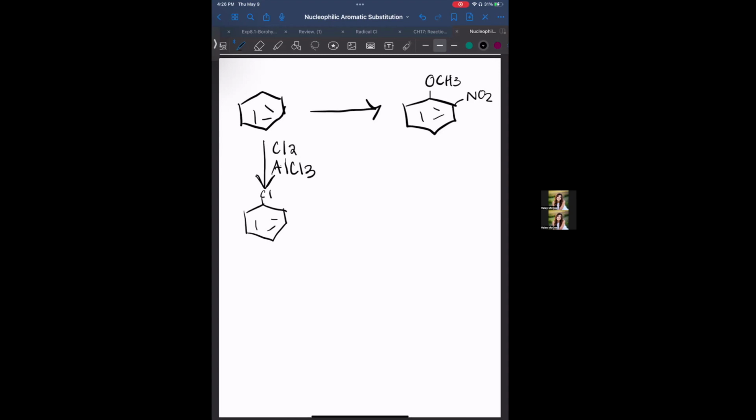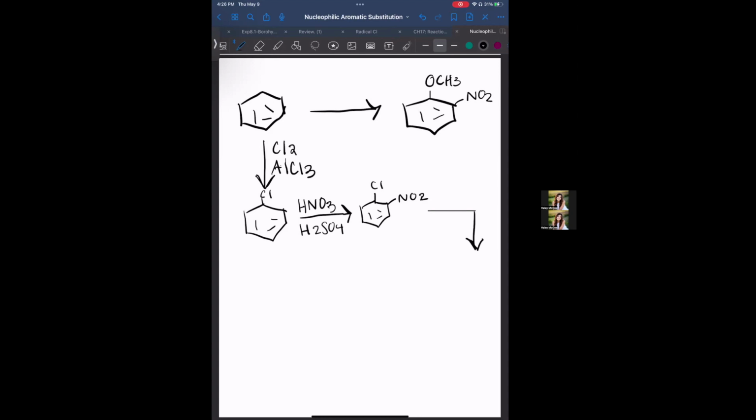And then in order to do our nucleophilic aromatic substitution, we want to go ahead and add our electrophile. So in this case, let's add NO2 again because it's a pretty good one for this reaction. H2SO4, and that's going to give us Cl, NO2. And then, let's see, I'm going to draw it going down.